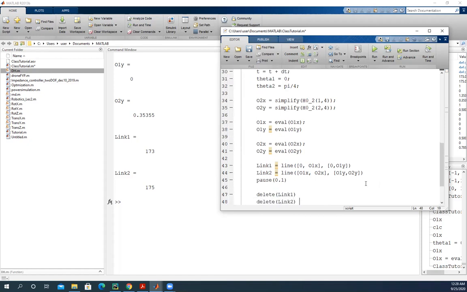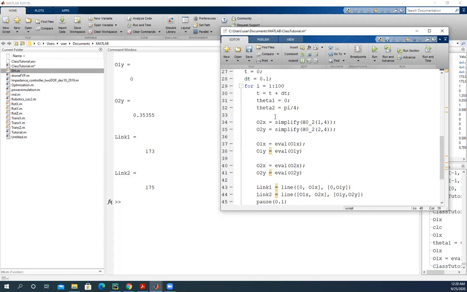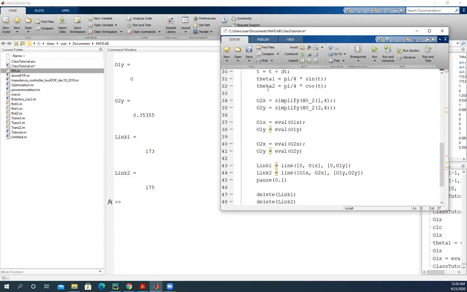Now I can delete the lines on the figure, right? What happens here is that these are functions, these are constants. So what I can do right now is make this guy equal to power 4 times sine t, and this guy power 4 times cosine t. So as time changes, I'm varying these guys.